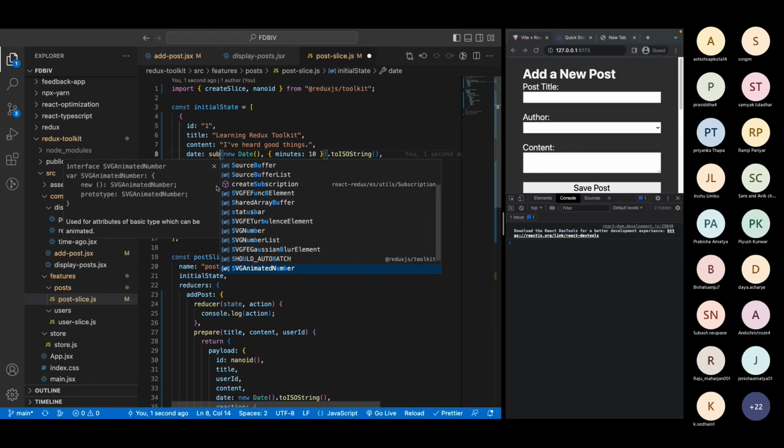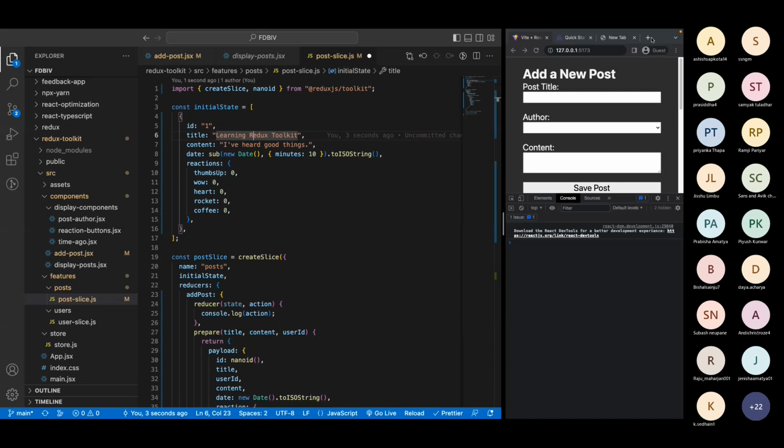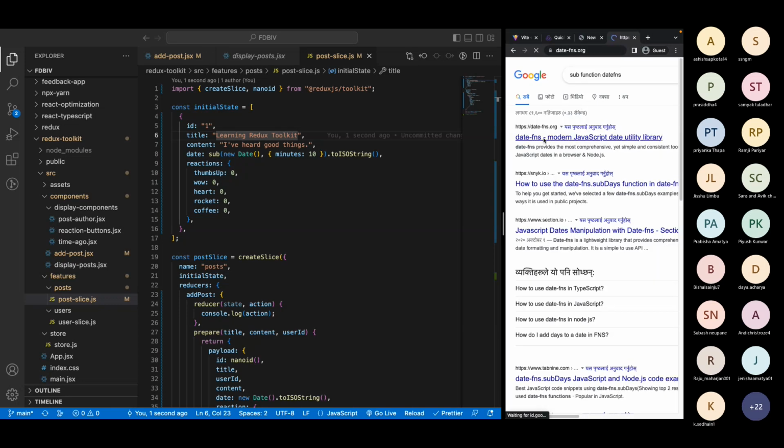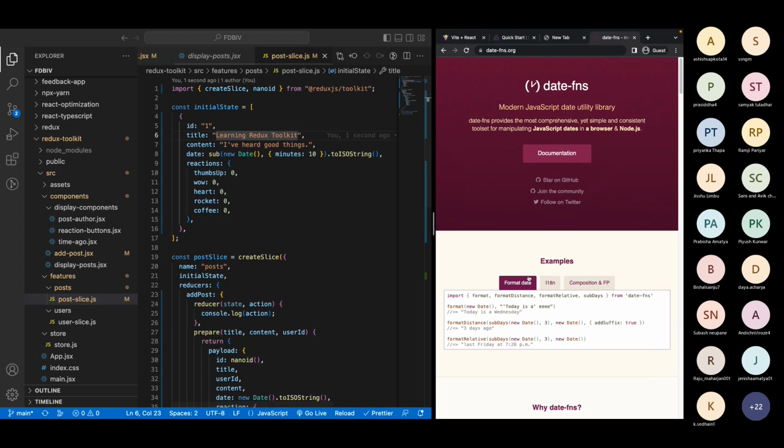Yeah, right. So let me just see the documentation. The sub function, date-fns. We can actually have two dates here, the first date here and the second date here.